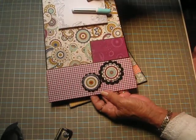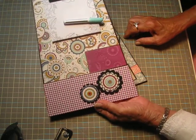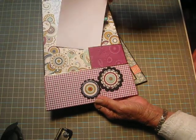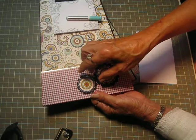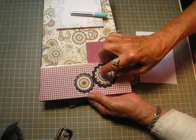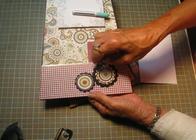These little pads I found at the dollar store, at the Family Dollar, for just a dollar. And then I've got two pockets here to put notes in. These two little pieces are magnets that you can attach notes to, and the magnets are just sandwiched between the card stock and the embellishment.